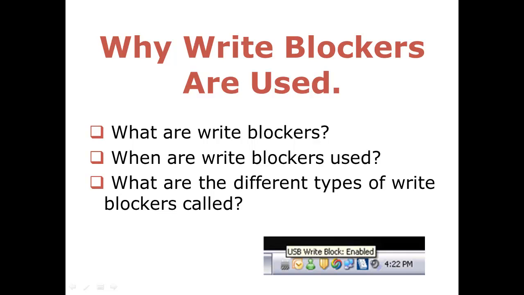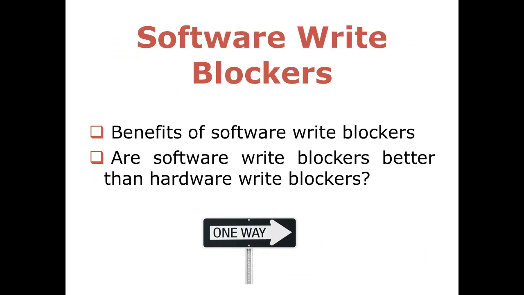There are different types of write blockers including software and hardware write blockers and boot disks. These all do basically the same things, but in different ways. Software write blockers use the software on an operating disk to block files from being written on. Software write blocking is faster than hardware write blocking because using the software is faster than using the hardware on one's computer. ForensicsSoft has created a good software write blocker called SafeBlock — we used SafeBlock in one of our assignments from the beginning of the year.